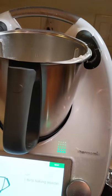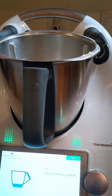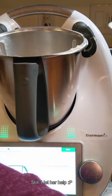Okay, Ivy, would you grab the pink container? This has baking powder and salt in it. Would you throw that whole thing in there except for the container? Thank you. And then, Ivy, would you throw the butter in?